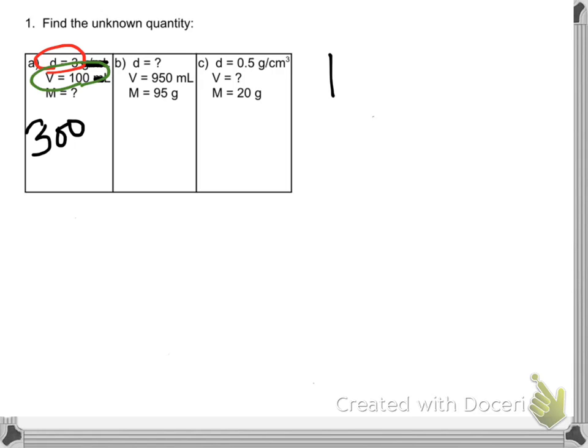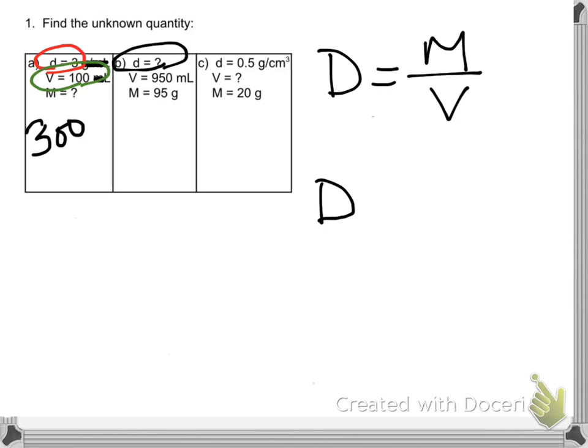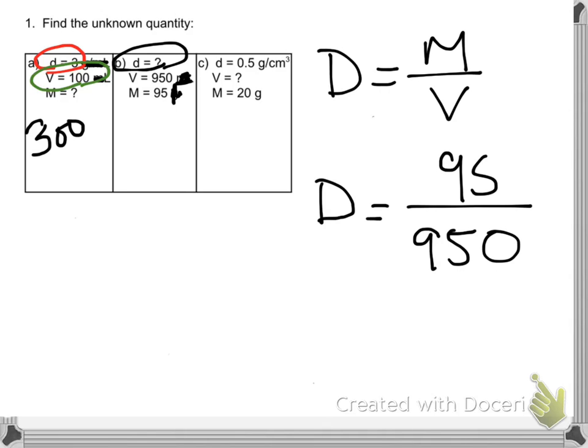All right, so let's go with density equals mass over volume. It's the only formula you need. This time, let's just swap in our values without the color coding. I'm on letter B. Do I know the density? No, I don't know the density, so that'll be a D. Do I know the volume? Yes. Pretend I don't know or care about labels. Volume is 950. Volume is in the denominator, so 950. And the mass is, don't look at the label, 95. That would go up here.